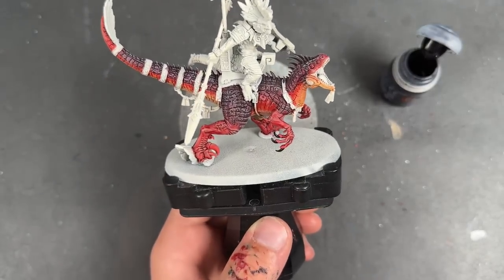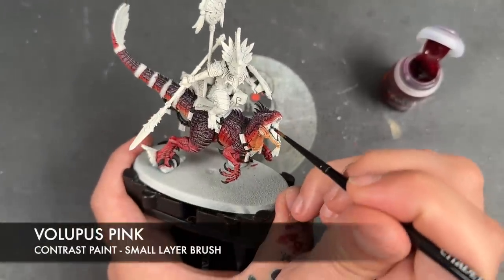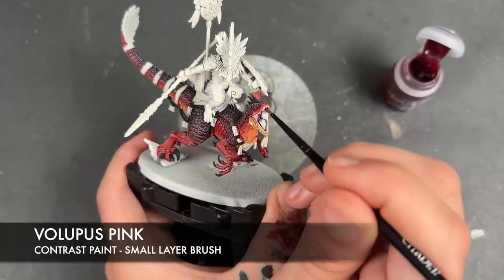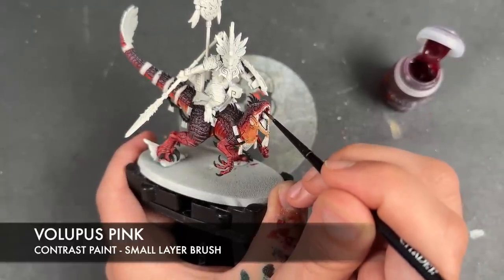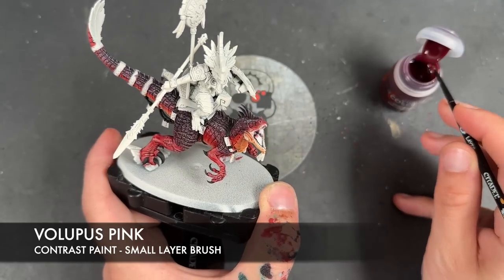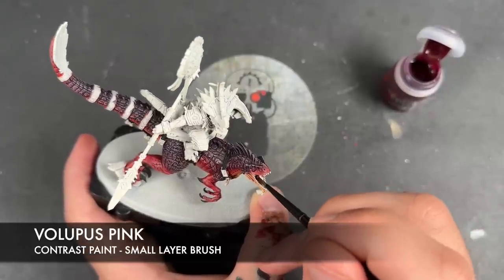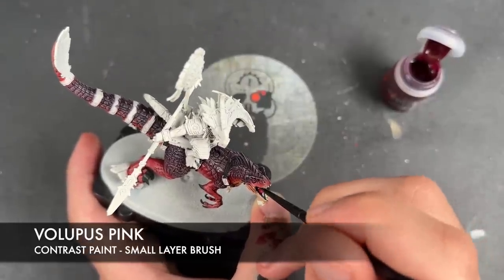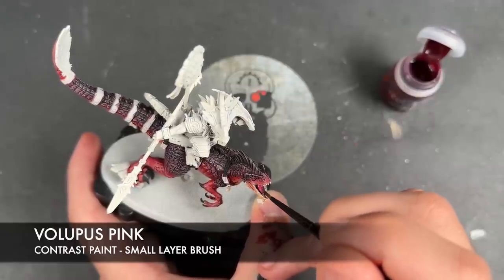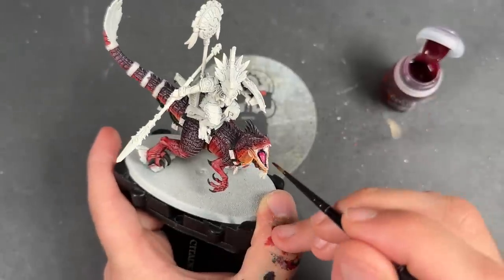And with that Black Legion now applied, we're going to take some Volupus Pink. I'm going to apply this to the inside of the mouth, to the tongue, and over the top of the teeth. Just like this.